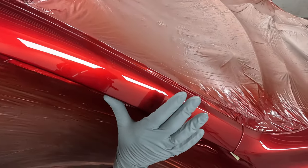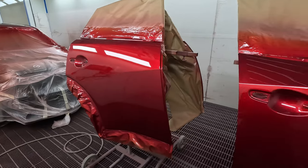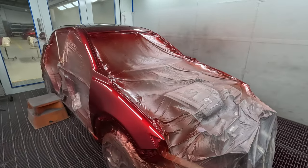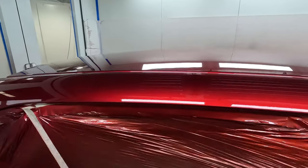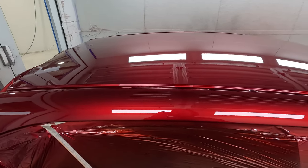And that's it. So there we go, guys. That's about it. Two coats of clear. That only took me 12 minutes to put those two coats of 105 clear down, so nice and fast. And that's actually going to continue to flow as I bake it. So yeah, really good clear.